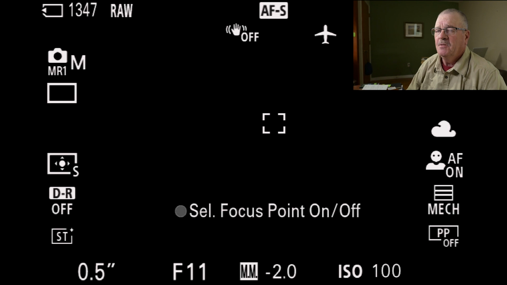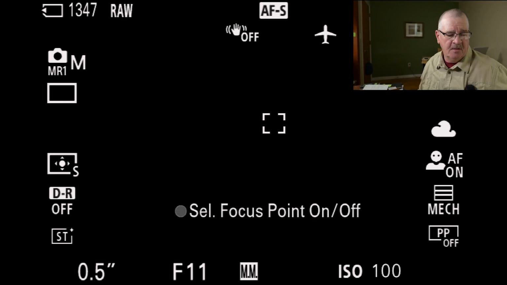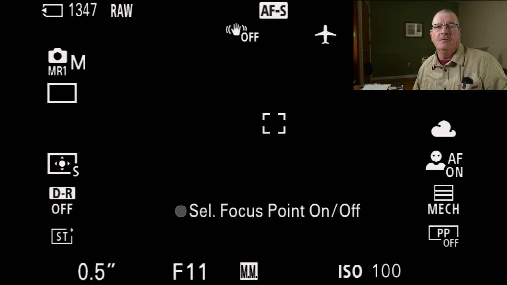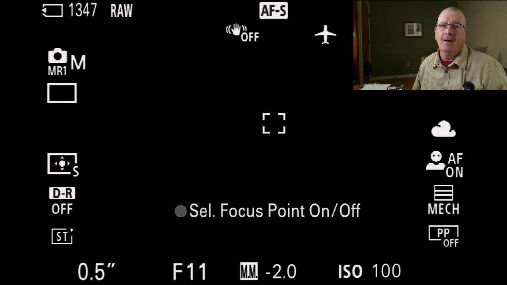And I'm using memory location number 1. If you don't know about memory locations, I would suggest you find out about those. There are 3 options available: memory location 1, 2, and 3. And there's a few others, but I only use 1, 2, and 3. Back on my Nikon shooting, they call them user settings 1, user settings 2, user settings 3. Same thing. I'm going to save my landscape settings into memory location number 1.